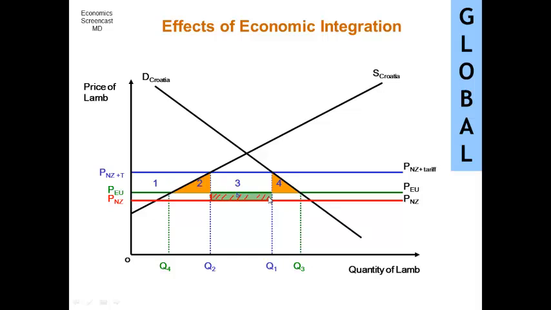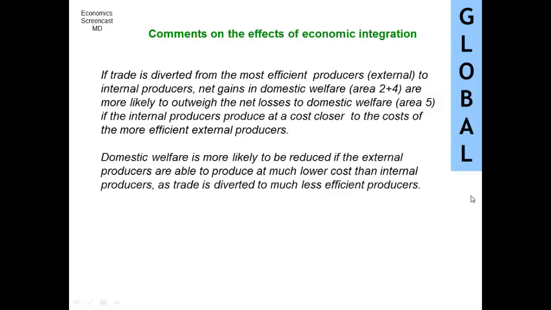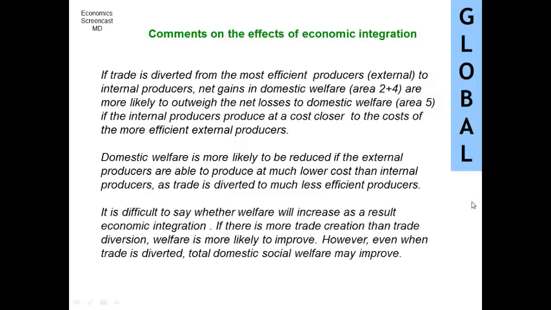Clearly it would be unwise to try and attempt to show all of that on one diagram, and this should lead to some form of comment on the extent to which economic integration will lead to welfare gains or welfare losses in the Croatian economy. I'm just showing 3 examples here of comment that could be produced after a preceding analysis.